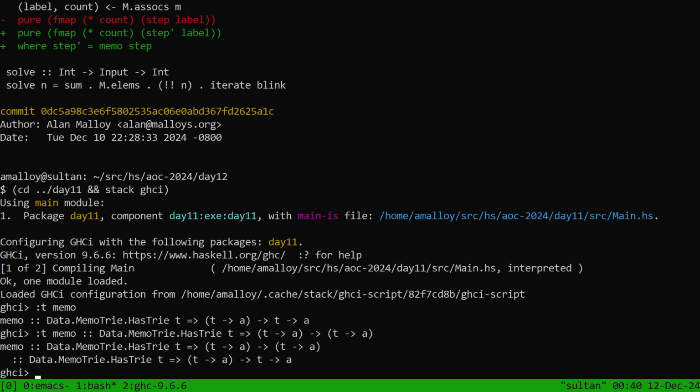And the general idea, ignoring some of the details here, is that when you call memo on f, which for us was step, as you can see at the top of the page, before returning to you a memoized function, it produces a tree where the keys are every single integer that could ever exist, and the values are the results of calling f on that integer.